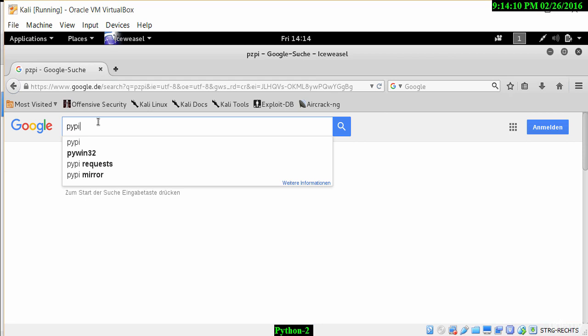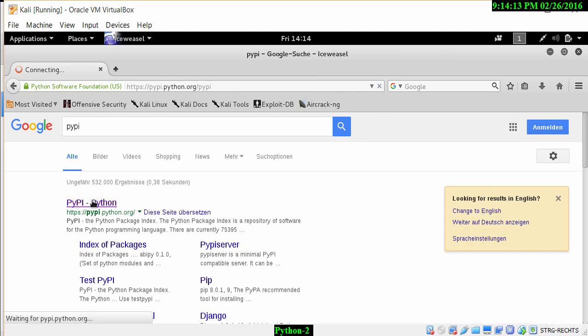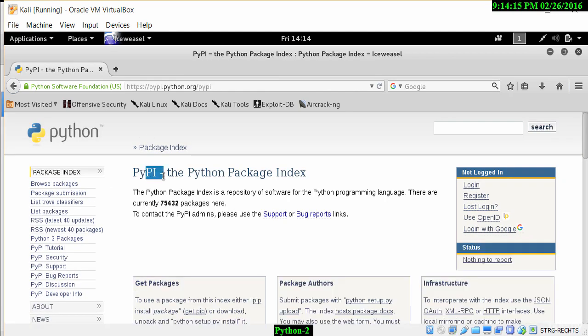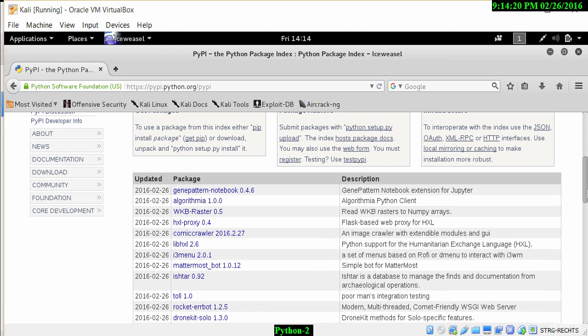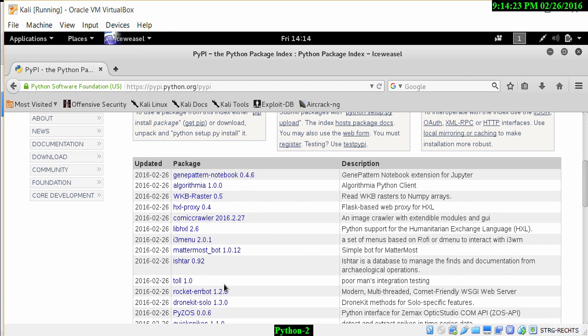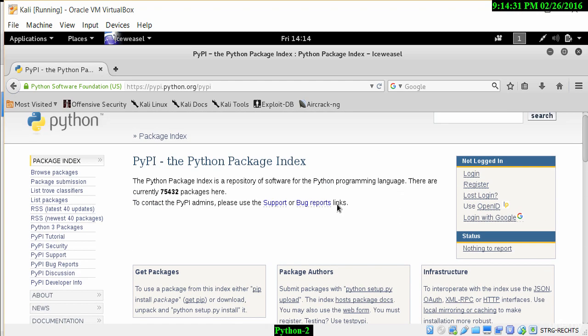PyPI will give us this link, pypi.python.org, and here we have the Python package index. As you'll see here, there are literally thousands of modules already available, a whole range of things, algorithms, finding images on the website. These are all the newest versions. There is a list of packages that we can see here. If I click on this link, it'll open up a new page and show me the list of 75,432 packages as of this date.